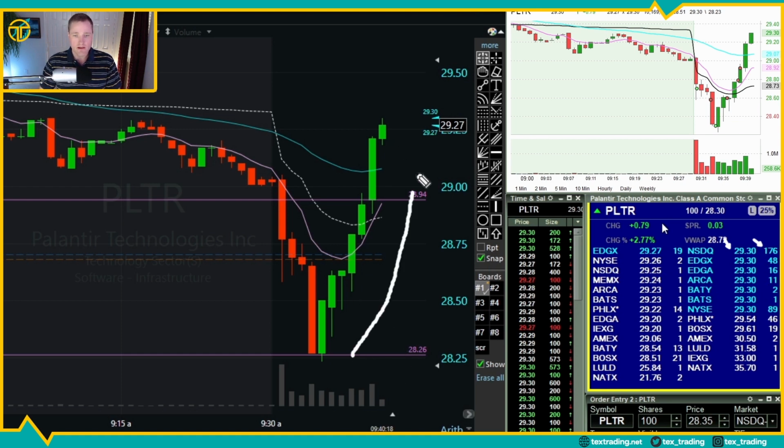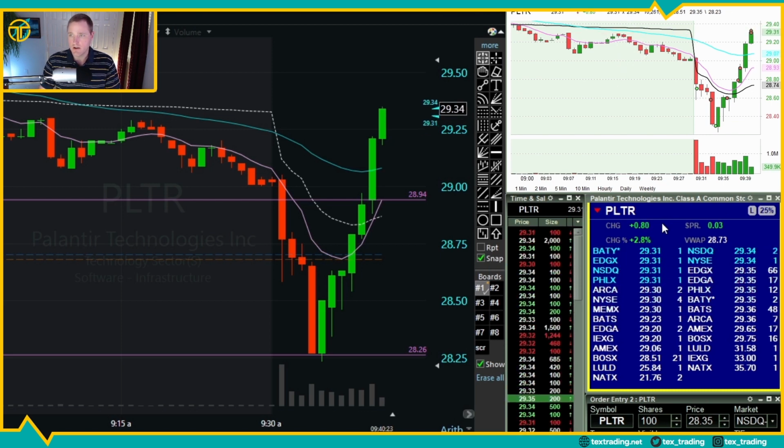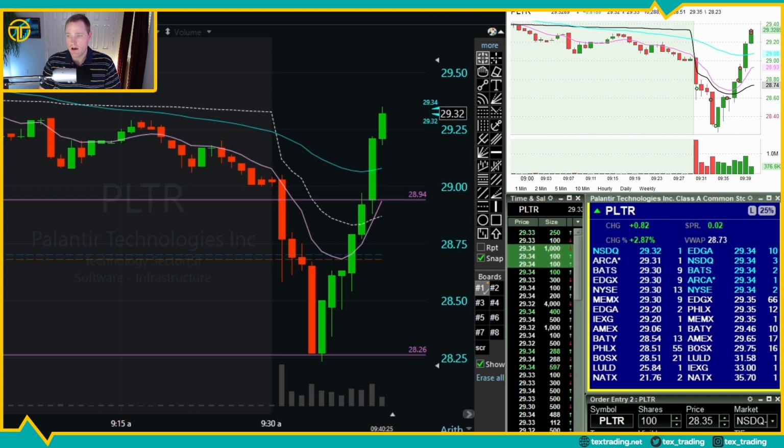And given this extended run here, and the fact that it's unlikely the opening range breakout is just going to continue without some kind of a pullback, that's when I decided to go ahead and take it off from there. So unpause the video and you'll see that my order comes through here in just a second. Right there, just hit the bid, just got out.